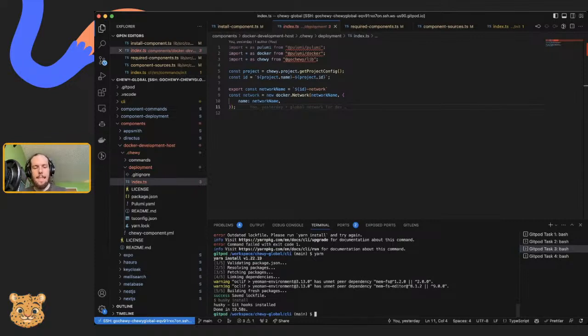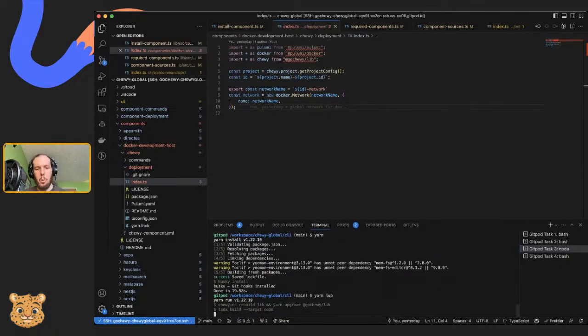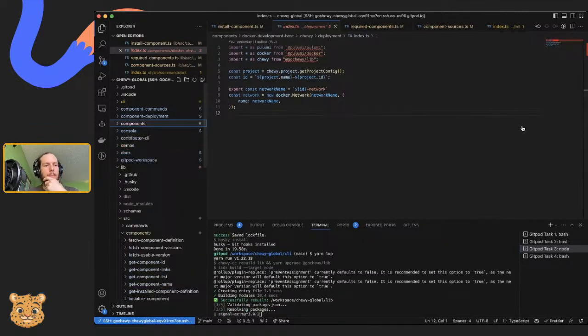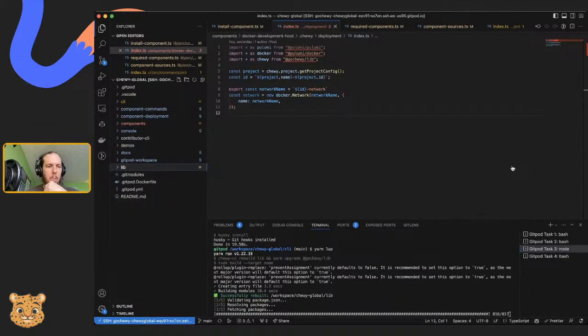So yarn lup, local update or upgrade, which rebuilds the Chewy library and reinstalls it so we can test any changes. It's a little bit of a slow process, but I haven't figured out anything better.